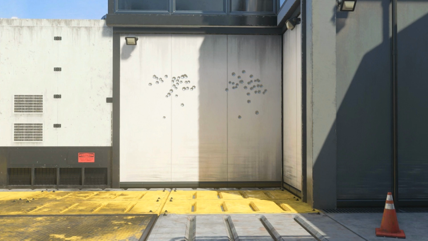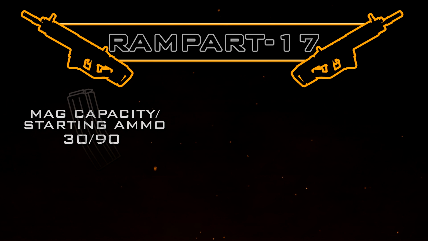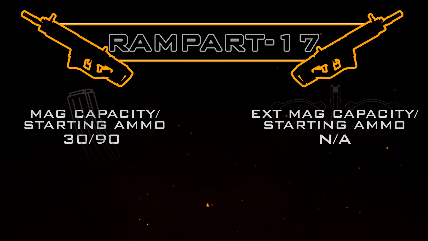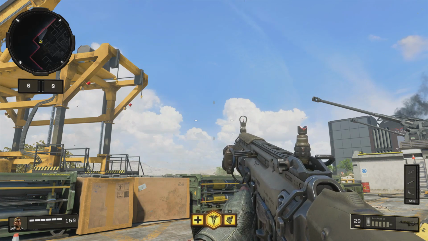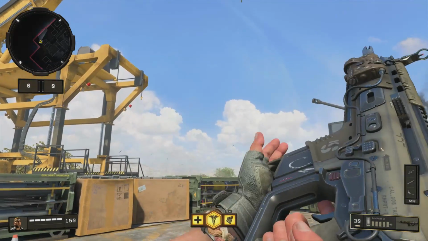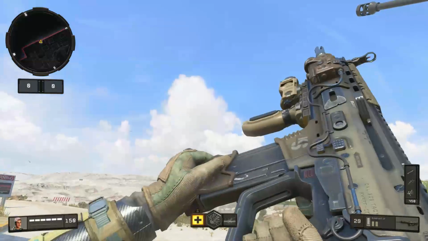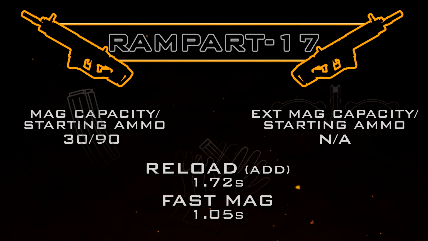Moving on to magazine capacity, we've got a fairly standard magazine capacity of 30 rounds with 90 in reserve, and once again, just like with the ICR, there is no option for extended mags on the Rampart. As for our standard reload add time, it's relatively slow for the assault rifle category at 1.72 seconds, but we can use the fast mag attachment on the Rampart-17, which will give us a reload add time of just 1.05 seconds, which is quite fast for assault rifles.